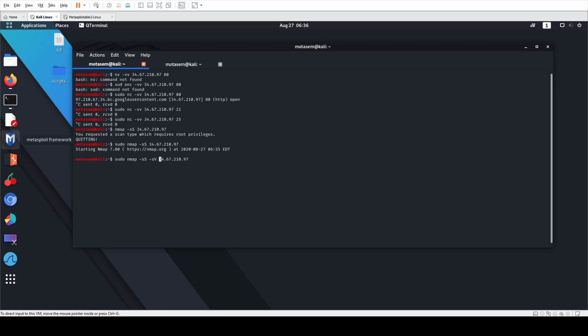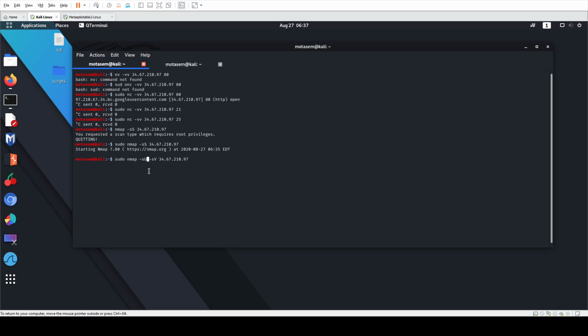Now, the techniques here use TCP scan. If we want to use UDP scan, all we have to do is, instead of -sS, we use -sU. Specifying this option, we tell Nmap to use UDP scan, which is connectionless. And the logic of UDP scan is a bit different.